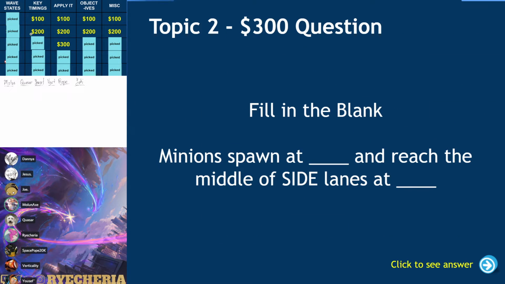Fill in the blank. Minions spawn at this and reach the middle of side lanes at this. They spawn at 1:15, and the middle of the side lane it's like 1:45. Pain. Minions spawn in a minute and meet at 1:55 in the side lanes, right? There are very exact times for this, by the way. Minions spawn at 1 minute, and they meet at the side lanes at 1:50. I'm pretty sure. No. I think it's actually earlier.